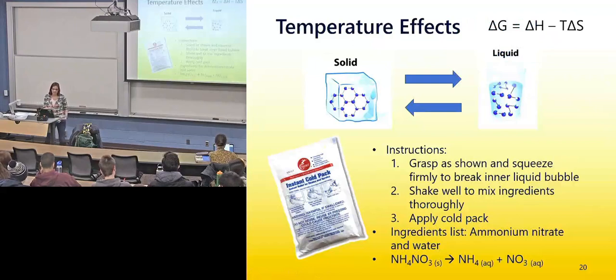Okay, and so some examples we looked at last time, we said sometimes things are always positive. We can look at the signs of delta H and delta S and make a decision on whether something would always be spontaneous, always be non-spontaneous, or whether temp matters. And we looked at both an instant cold pack and the melting or freezing of water.